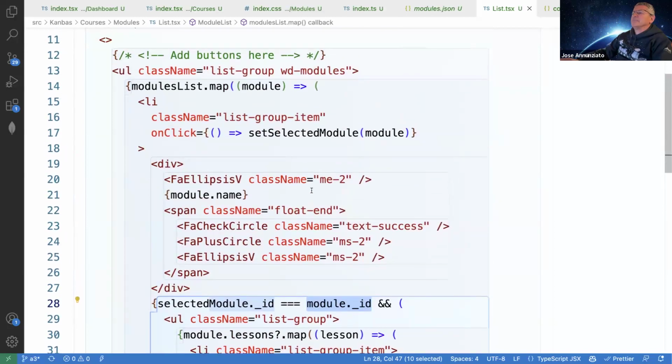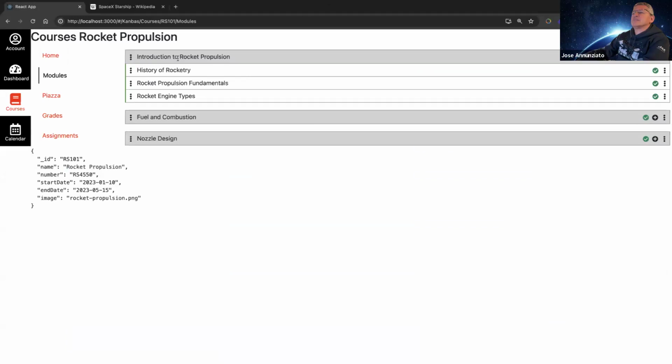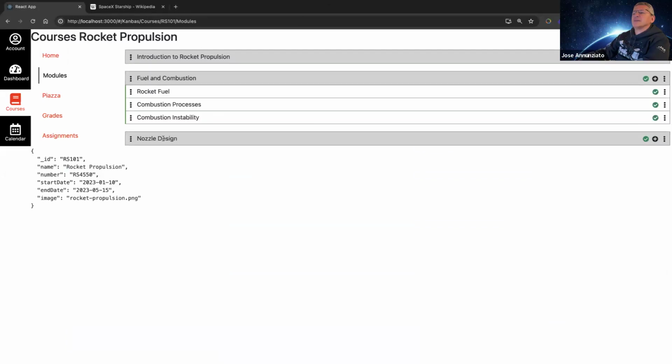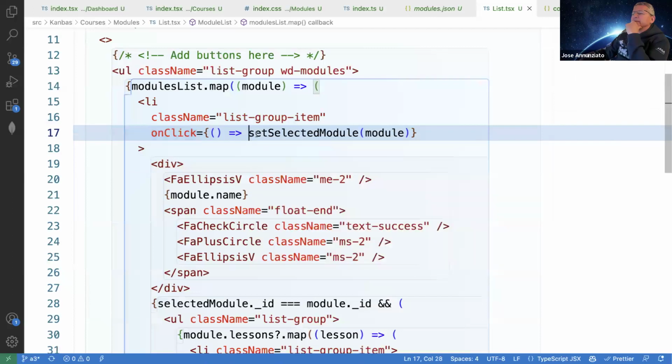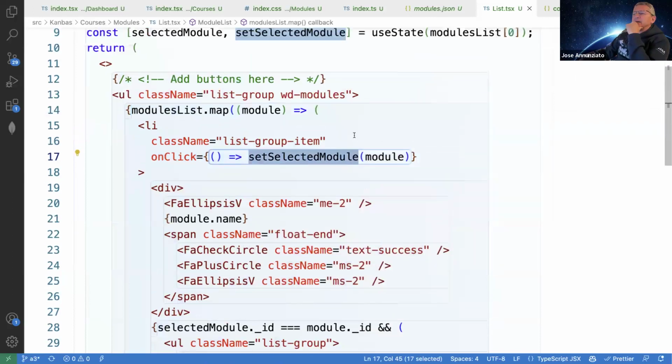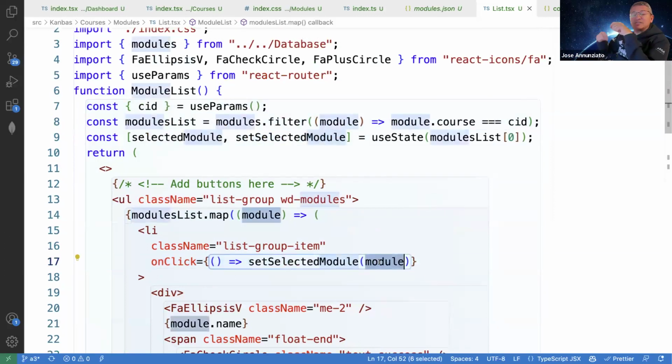And the way I toggle it is that each line item has an on click. So each one of these titles has an on click. What I do is that if you do click it, then I call the mutator, and I make that particular module the selected one. So I'm iterating over each module, each line item.